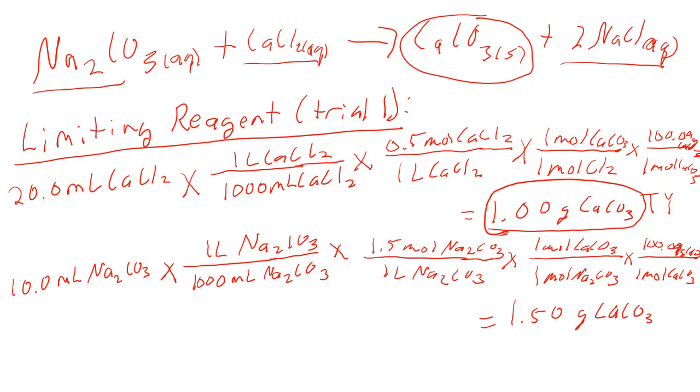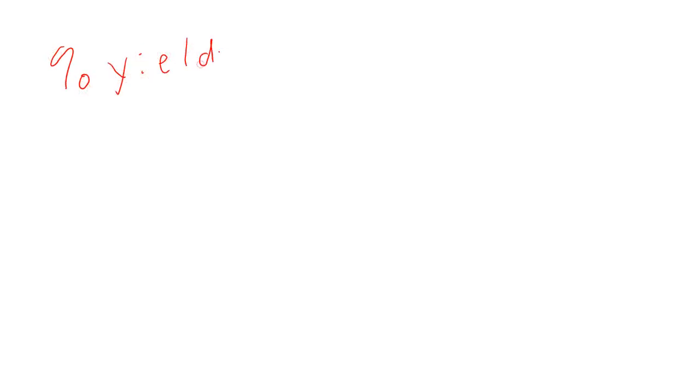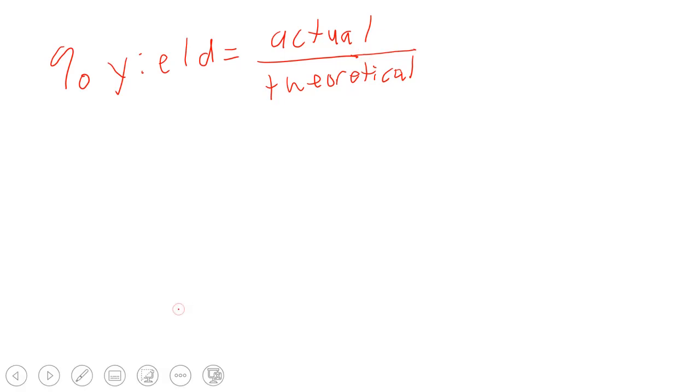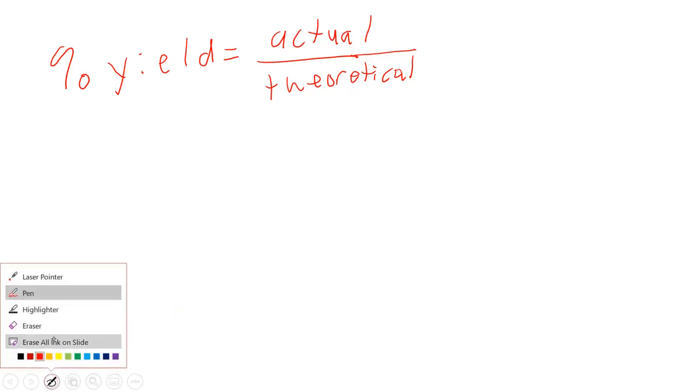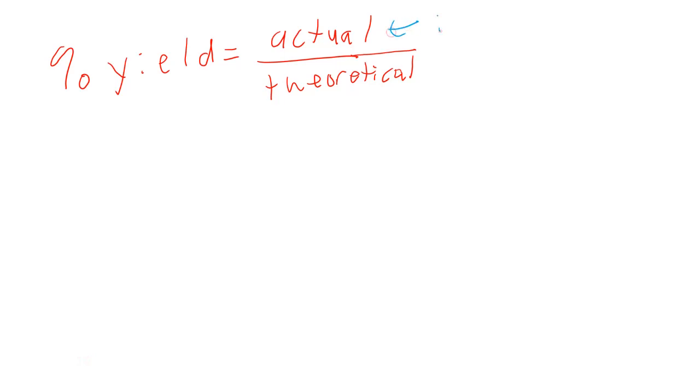Number 3 asks you for the percent yield, and it shows you in your lab handout, and we've talked about this in lecture, that percent yield is the actual yield over the theoretical yield. So you're going to take the actual yield that you get in lab and you're going to divide that by the answer you came up with in question 2.